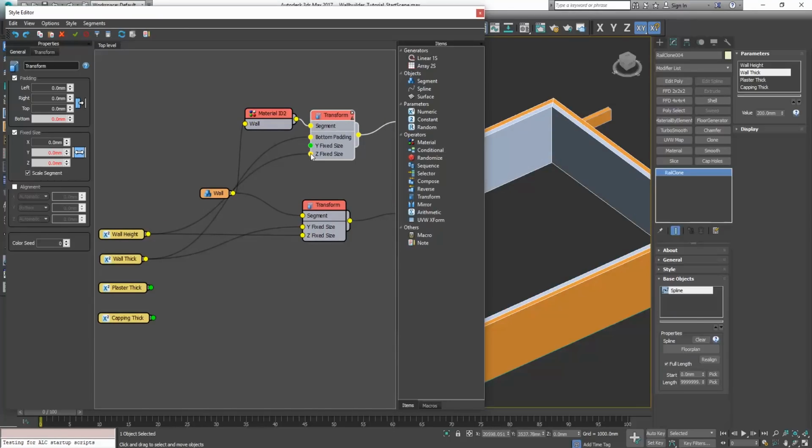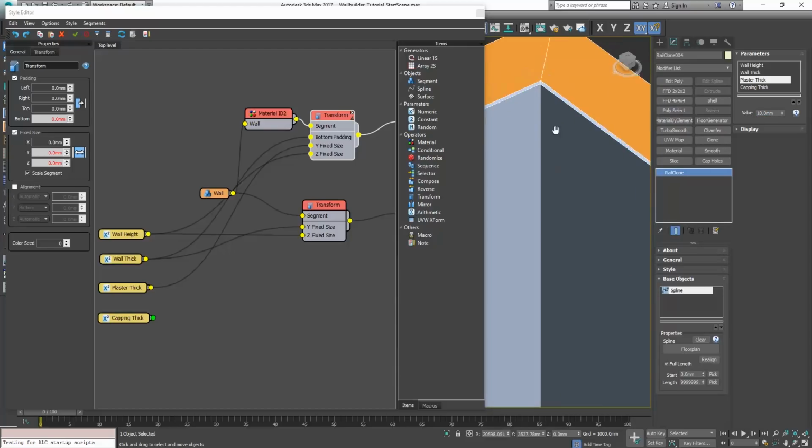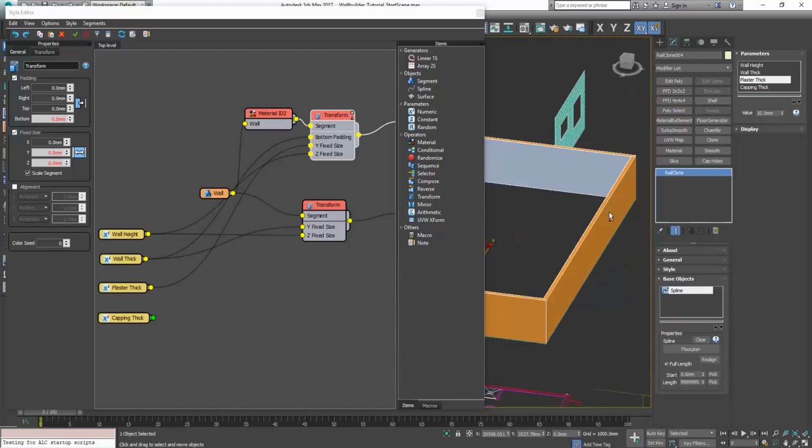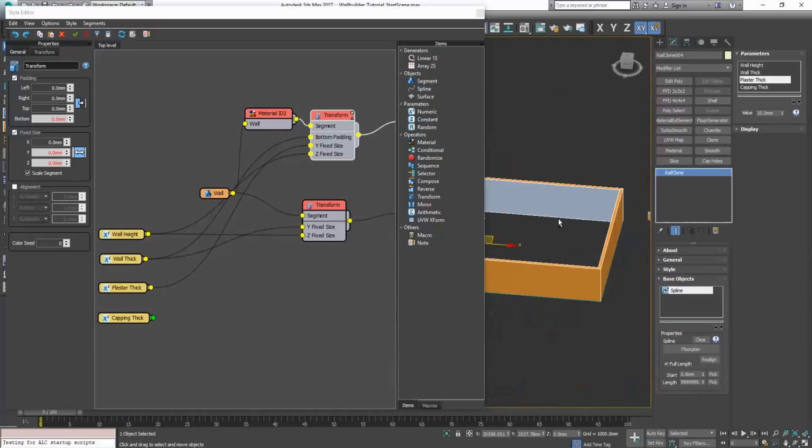Wall height into the Z height, plaster thickness into our Y fixed size. So now if we go to our plaster thickness, we can set this to 10 mil, and we have our plaster thickness. And that should always follow the inside of our wall. Great.